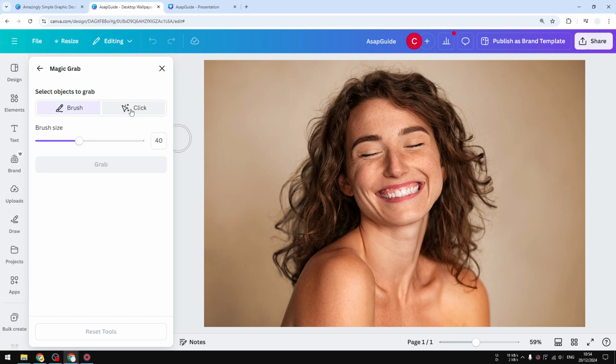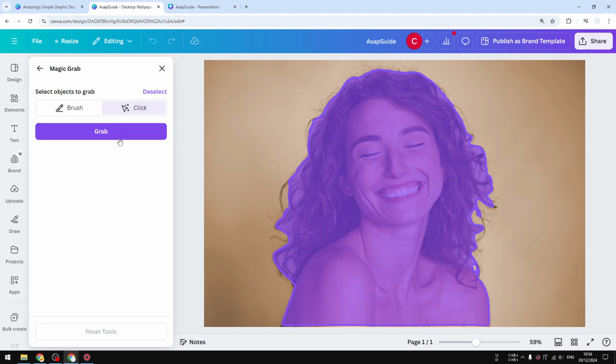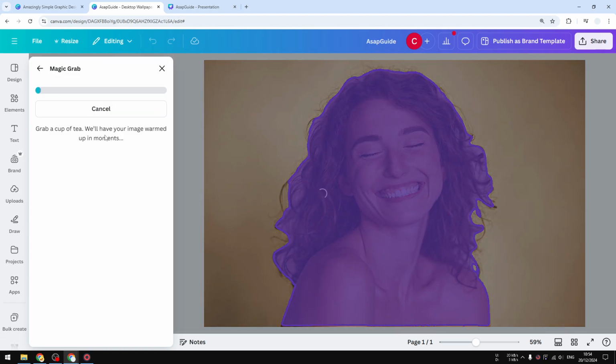Sorry about that. Let's do it again. I'm going to select this woman and let's click grab. What's going to happen now is Canva will use AI to eliminate the background, and we're going to get a clean picture of this woman. So the background is no longer part of this woman's picture, and that is the first thing that we need to do in order to get a really cool transparent text effect in Canva. Now we just need to wait. It's usually going to take less than 1 minute, and it should be done very quickly.